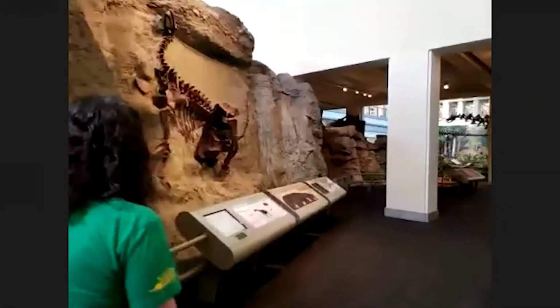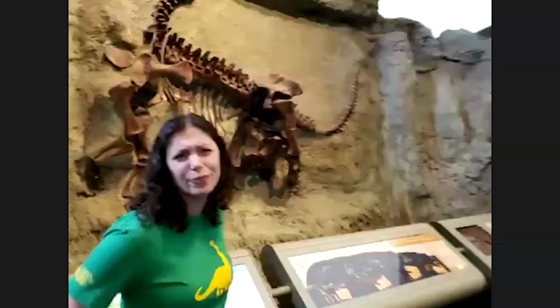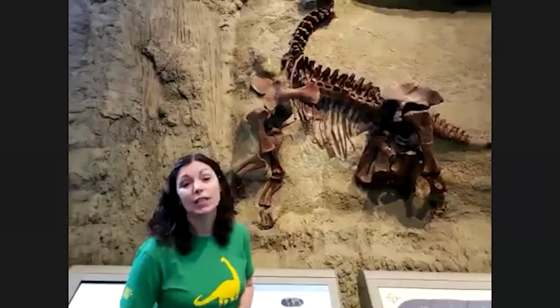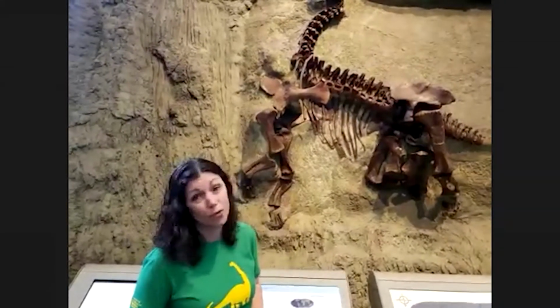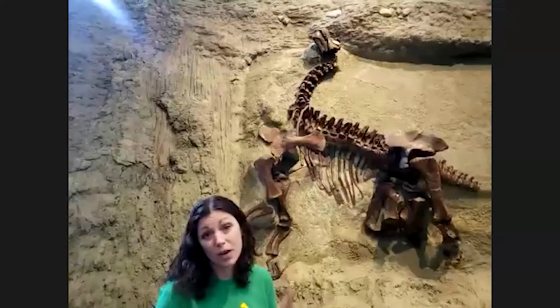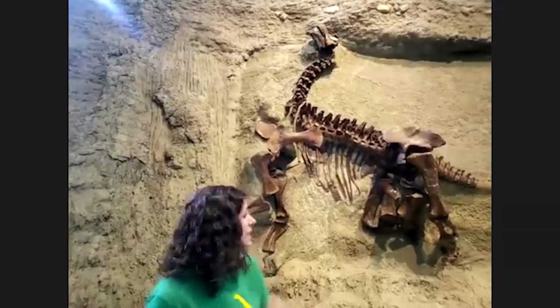Jumping through time now to a Jurassic dinosaur. And you've probably heard that name Jurassic before, right? Especially because there's a whole lot of movies that have that really, really cool title. So this is a dinosaur called Camarasaurus. And guess what? When this dinosaur died, it was not full grown. So this giant fossil that you see behind me was not even a full grown dinosaur. It would have been somewhere in its younger age. Maybe a kid or a teenager sort of age that we could consider.